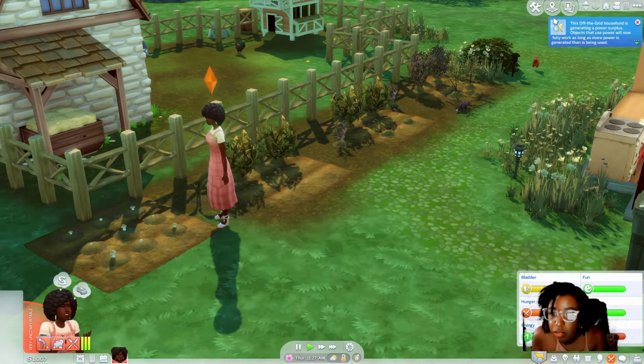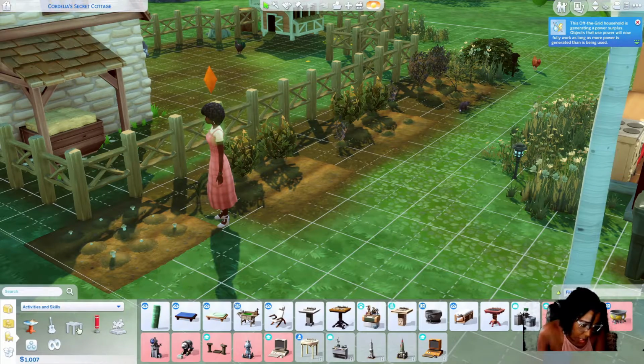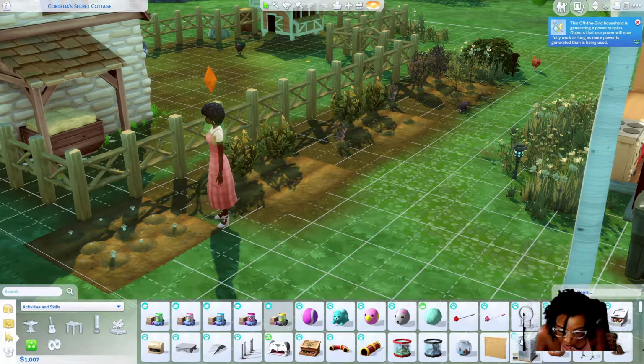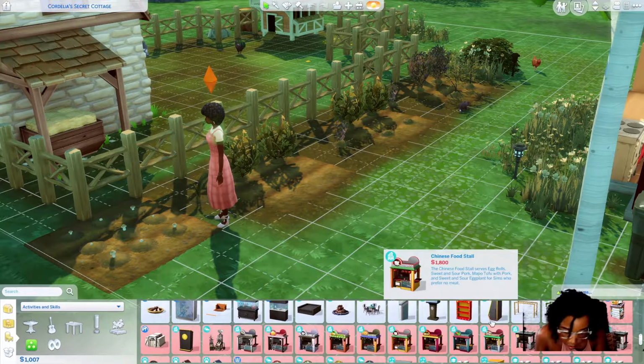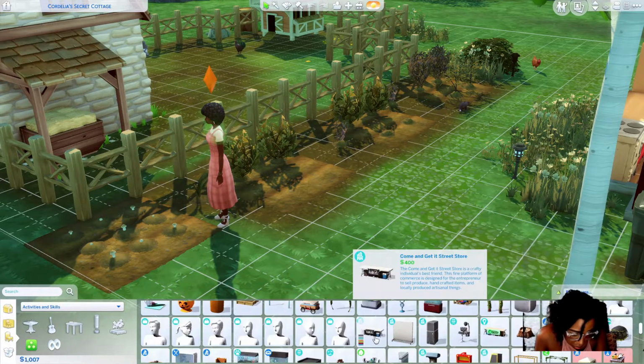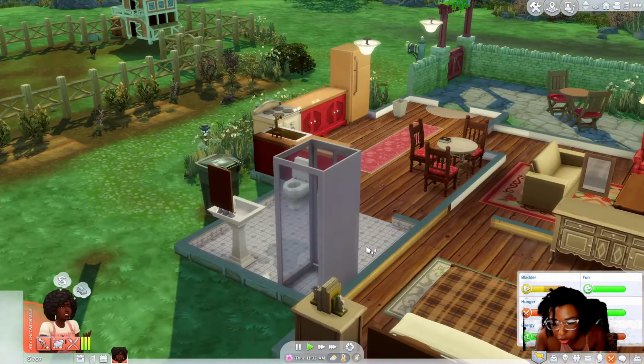Oh, wait. First off, let's buy... Oh, I'm starving. Let's buy one of those tables to sell shit off of, cause that's what I needed. I want the one from Island Living, though. It's my favorite one. Where is it? Okay, I see this one. Where's the one from Island Living? There it is. Okay, so right now she's starving.